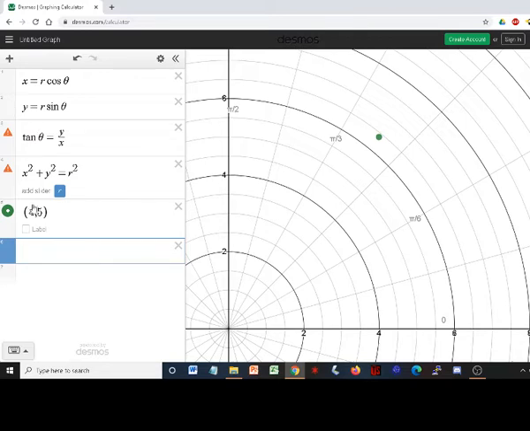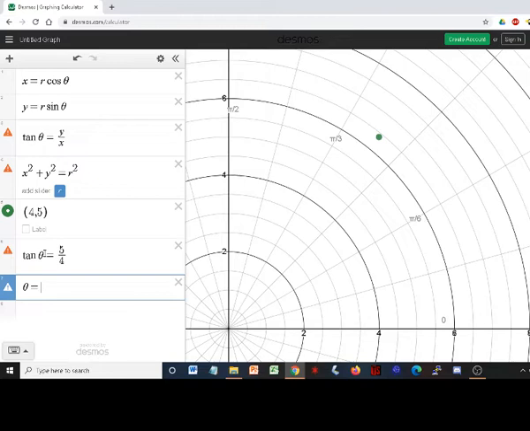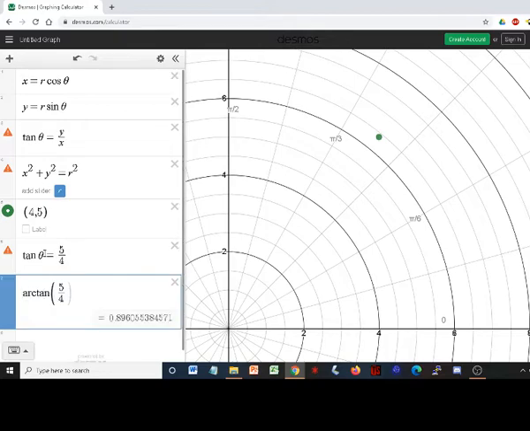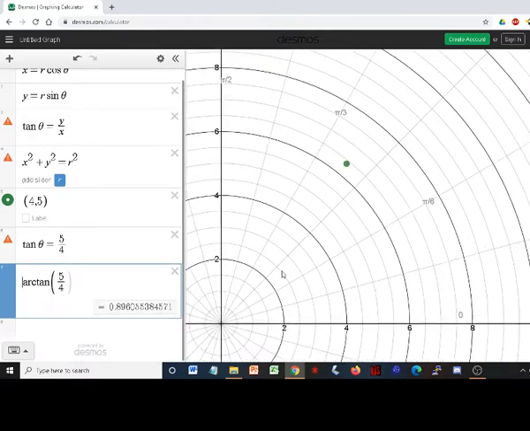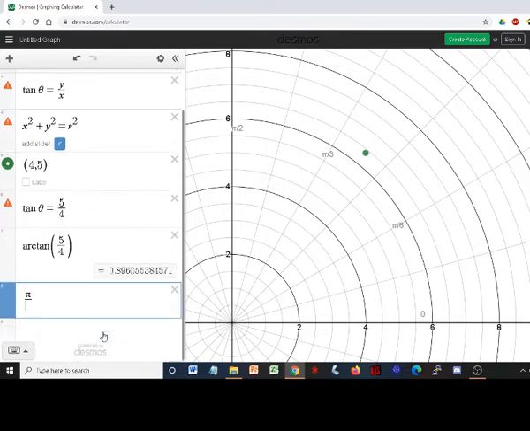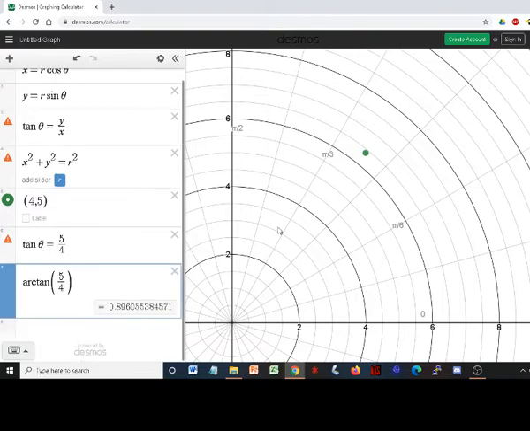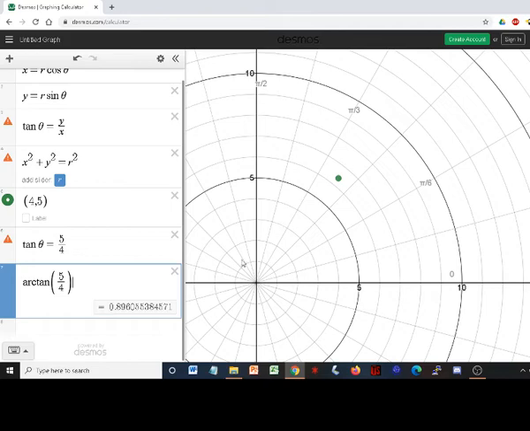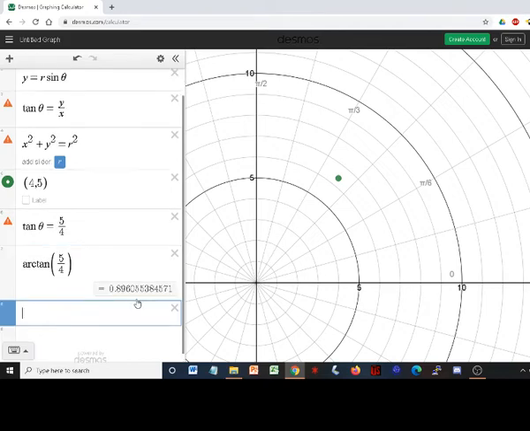Well, I'm going to use these formulas. So tangent theta should be 5 over 4. Well, that means you need to take arctan. And that number, let's go ahead and get that number, is going to be a radian. And it's a positive radian, and it should be between 0 and pi over 2. Let's remind ourselves what pi over 2 is. Okay, so that is the right quadrant. Remember, arctan and arcsine only take things from certain quadrants, so you do need to check when you do an arctangent that you're in the right space. You can definitely end up in the wrong quadrant. Okay, so that's my angle. It's in radians. It just doesn't have a pi in it.